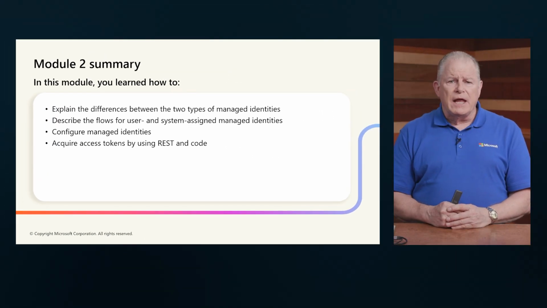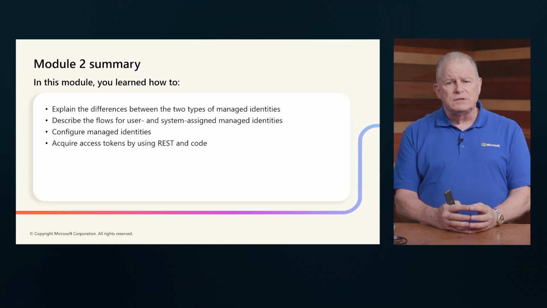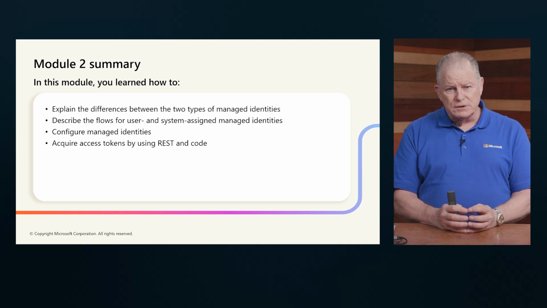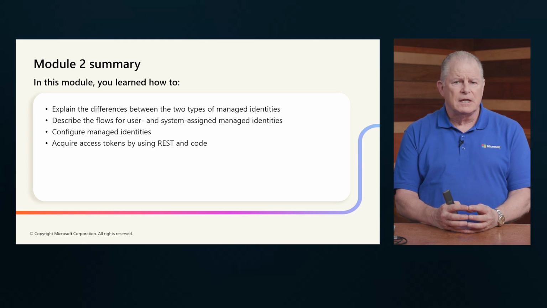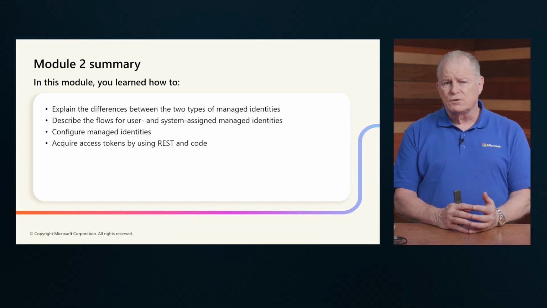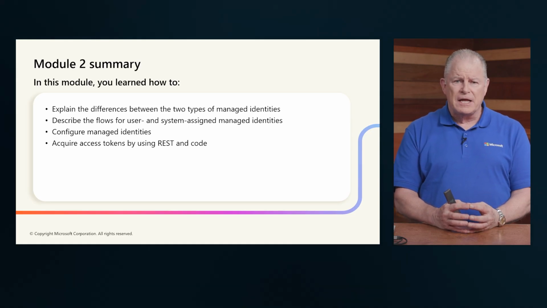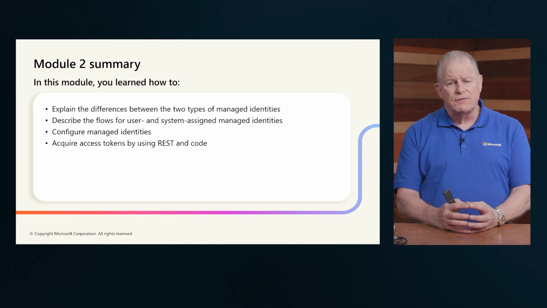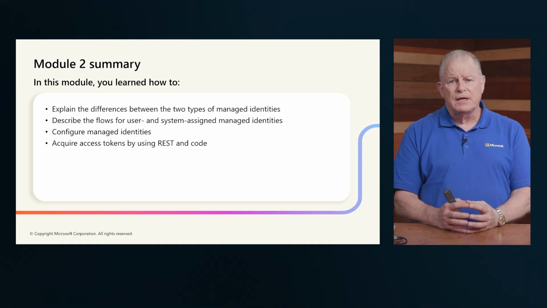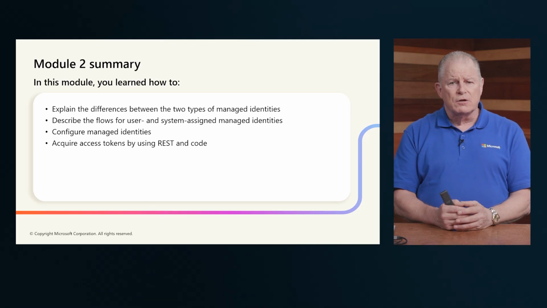So bringing the module to an end, we've now seen that there's a whole new set of security principles under the service principles that are available to us using this new Microsoft Entra ID capability. The ability to have managed identities that fall in the two forms of user assigned and system assigned now provides for easy lifecycle management and a more secure application development where each component of our application can now have its own identity, and we can now have this granular control.